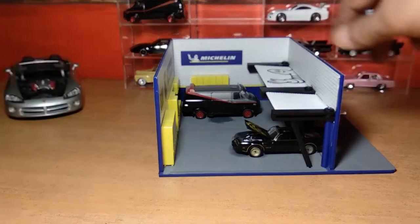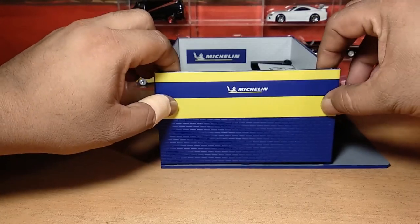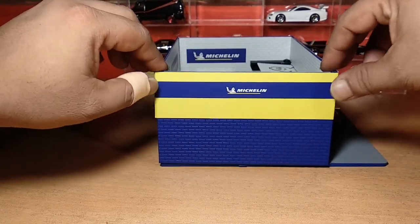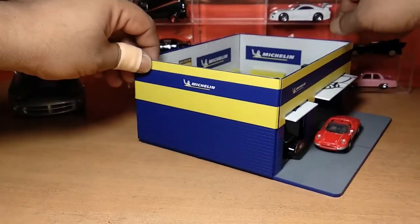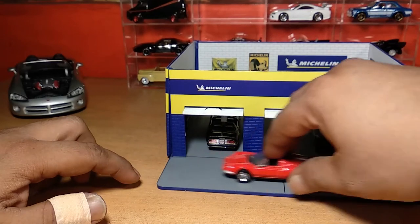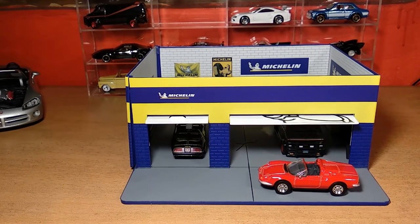On that note, we're going to close shop. We hope you enjoyed this installment of the Carsteads vlog. Next time, we will definitely have some more new cool things to show you. Meanwhile, I'd suggest you head over to Collectie and get one of these dioramas to proudly display your Hot Wheels. That's it from us — have a great time and take it easy!